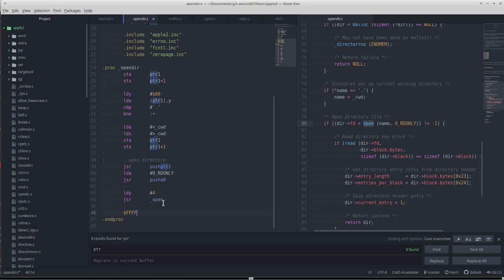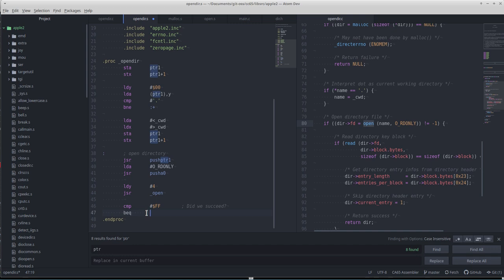And also it returns an integer because it wants to be compatible with POSIX in its API, but on an Apple II you will never open more than 256 files, so I can just check the low byte. If it's FF, it means we failed.